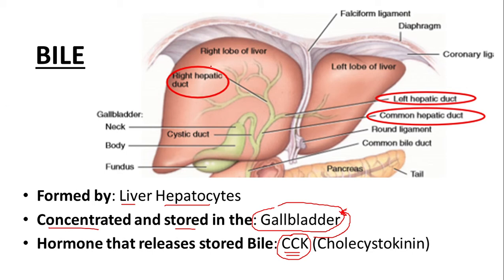So what is the pathway? Your liver has two lobes, your right and your left lobe, and each of them contain hepatic ducts. So si right lobe may right hepatic duct, si left lobe may left hepatic duct. So tanan nga bile diri sa left makadto kay left hepatic duct, tanan nga bile sa right will flow into your right hepatic duct, and they will meet in one common pathway known as your common hepatic duct. Right? So from there, it will get stored inside your gallbladder. So take note, the liver secretes or creates your bile, but it's stored inside your gallbladder.